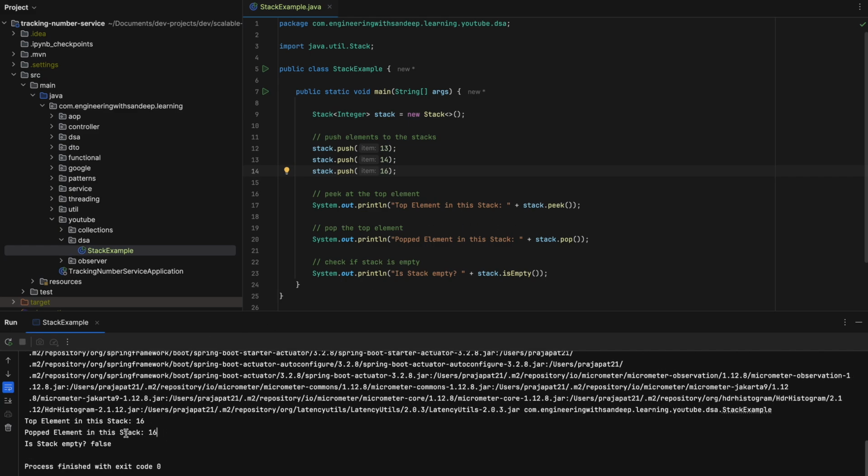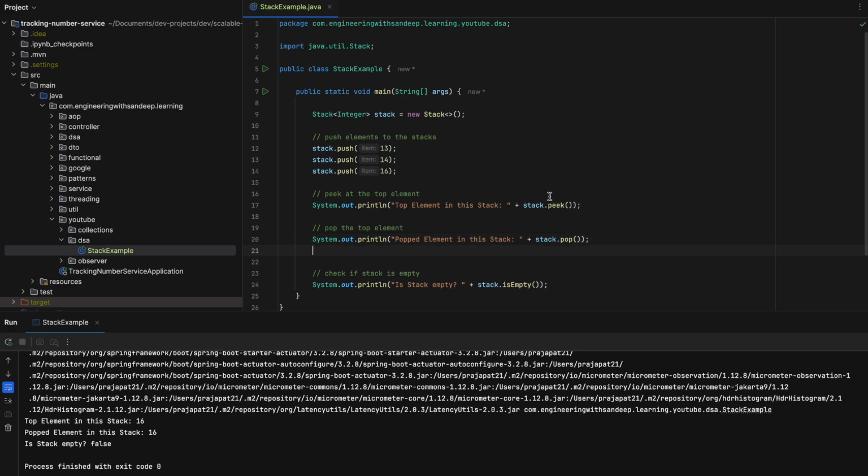Then we did a pop. In order to remove any element from the stack, we can issue the pop method. The print message suggests the popped element from the stack was 16. Finally, we check if this stack is empty or not. Even after popping the first element, we still have 13 and 14 as part of the stack, hence our stack empty method returns false.